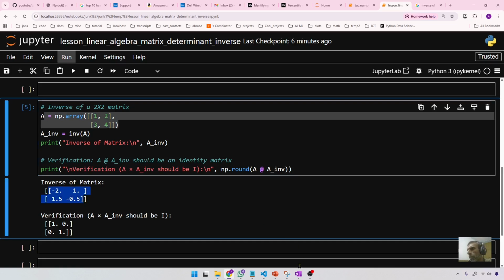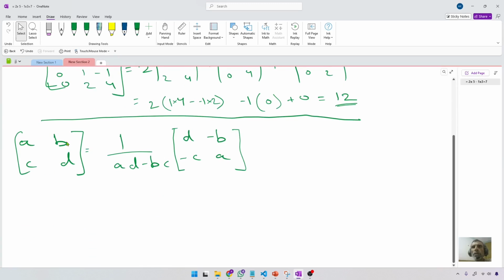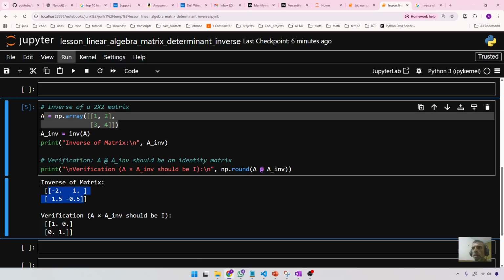So how do we calculate that? Well, again, from your high school math, anytime you have a 2 by 2 matrix like this, A, B, C, D, where these are numbers, the inverse, if you remember, for a 2 by 2 matrix is 1 divided by AD minus BC. Then you take this thing and multiply it by another matrix: D, minus B, minus C, A. So you take this factor and you multiply by this. Coming back to this, this is what just happened.